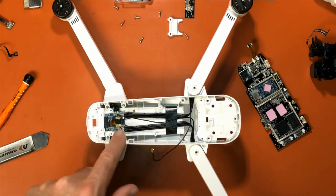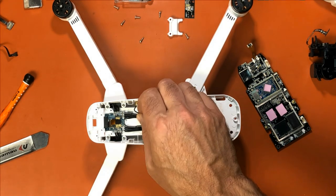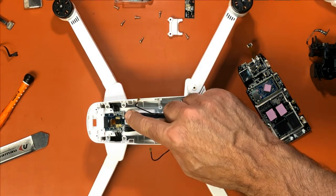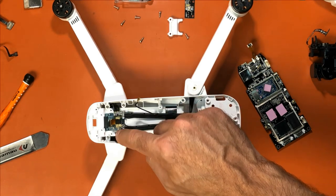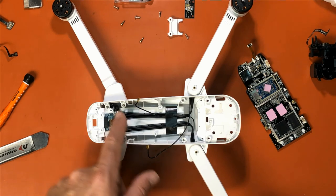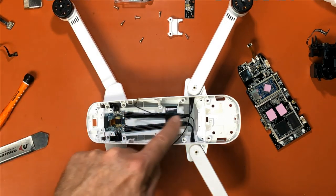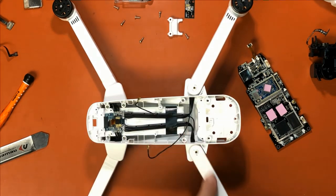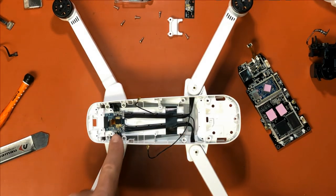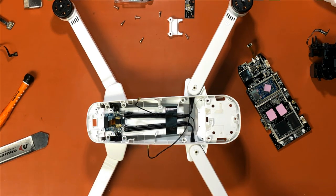And then if you have to replace this board, which we are not doing, because you have a whole bunch of wires that we would need to unsolder. You unsolder these for this ESC and motor, and obviously the rest go up to the other arms. So these all run to the ESCs for the motors, and that's all they do.